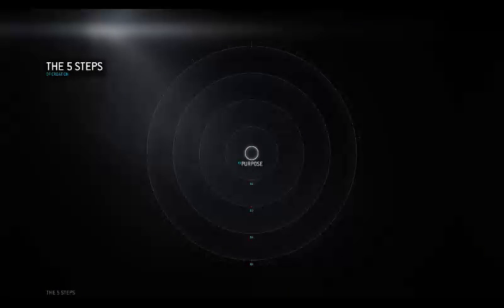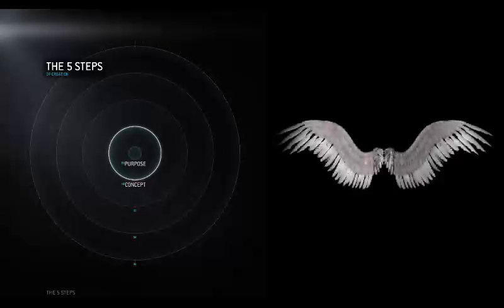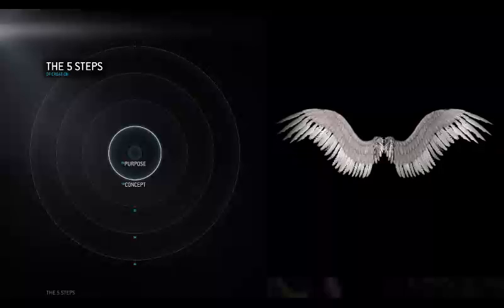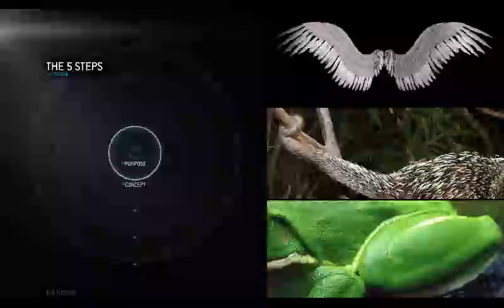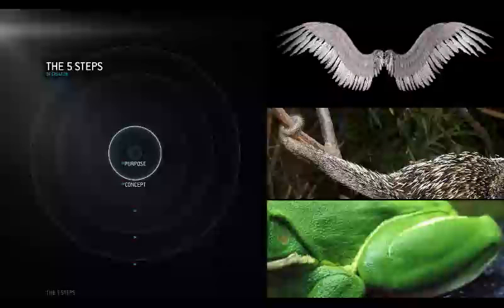And once you have a pretty solid understanding of what needs to be accomplished in broad terms, you start coming up with concepts that address that. Back to our creature, if it needs to fly, wings would be a pretty good idea. If it's a climber, maybe it needs a functional tail. Maybe it's going to be a real jumper, so some jumpy legs would work. These are the important storytelling units that will help you get to the goal that you've established.